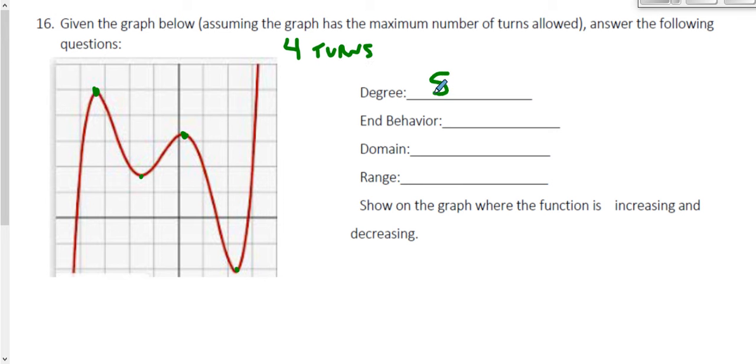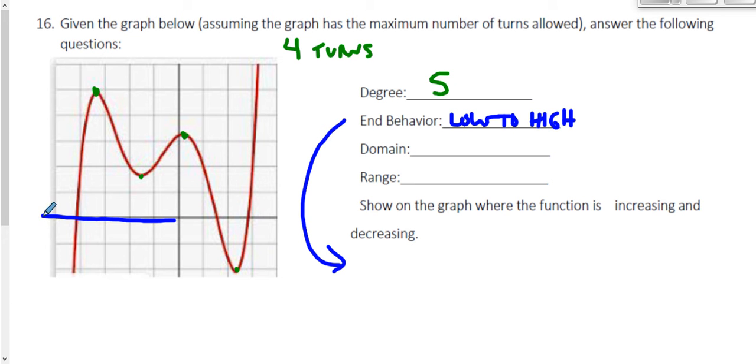For my end behavior, I don't have a problem with it if you tell me my end behavior with the words that I used in class. So this goes from low to high. But there's another way to write the end behavior that I want you to see and remember because we used it before. And it says, as x approaches negative infinity to the left, x approaches negative infinity. It wants to know what y is doing. So as I move to the left on the graph, my y value is going down. So y approaches negative infinity.